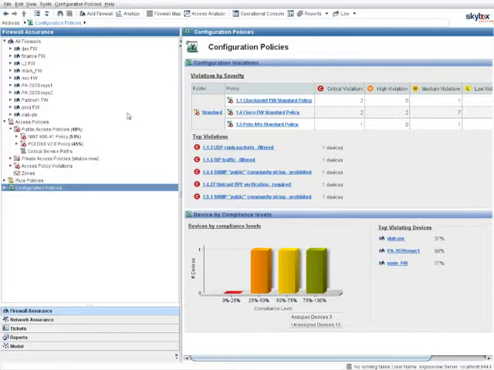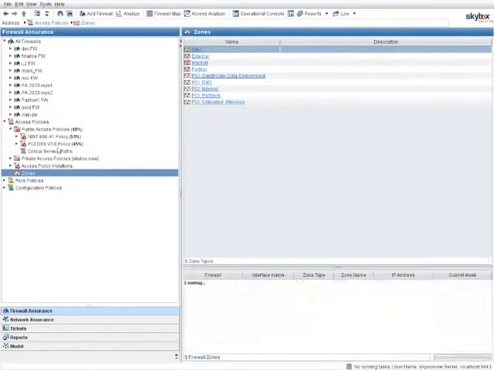This can be fairly complex to check, as in a large organization you could have several DMZs, your servers could be distributed in several data centers, and there could be several layers of firewalls between your DMZs and those data centers. So you can see how difficult it would be to go individual firewall by firewall and see if any of those firewalls are allowing that kind of access. With our zone-to-zone access policy, we allow you to start by defining different zones.